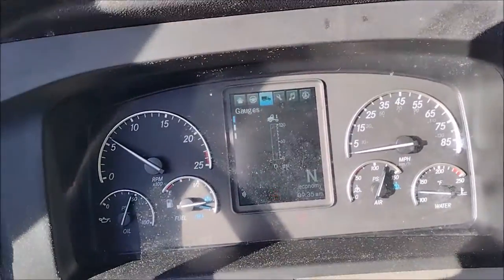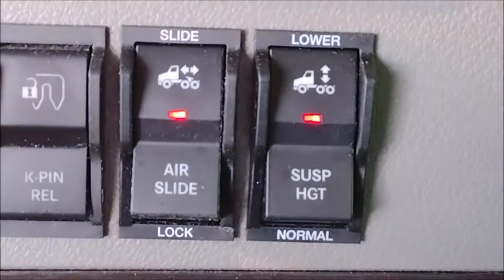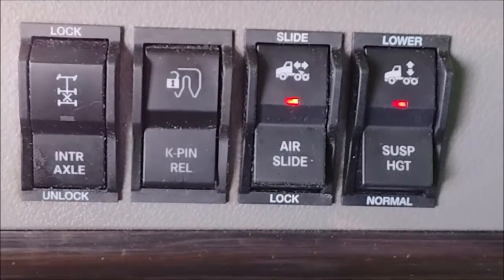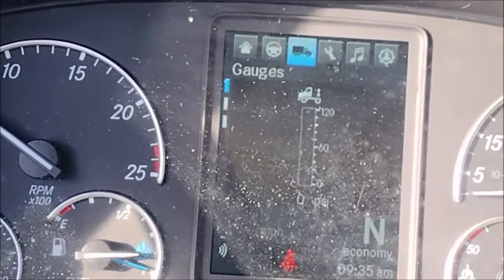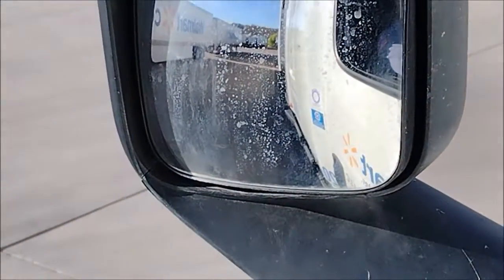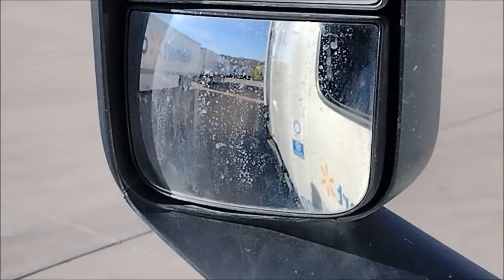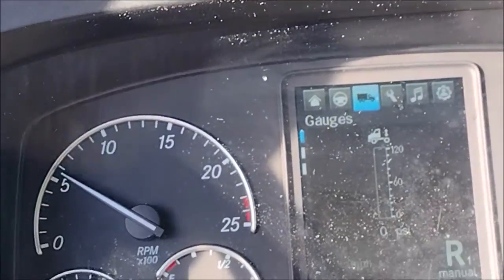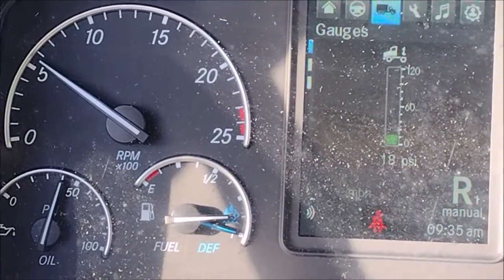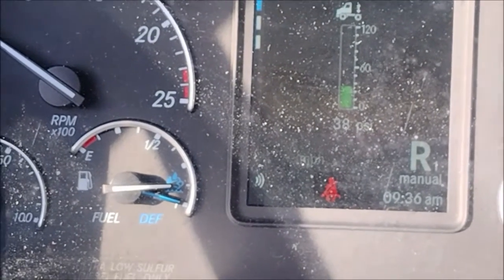So the air pressure is 0 because I'm away from the trailer. The airbags are deflated and the fifth wheel slider is unlocked. So we're going to go back until we touch the trailer. Go under it. This is enough. Inflate the airbags. Look at the pressure. That is a loaded trailer because it's over 30.